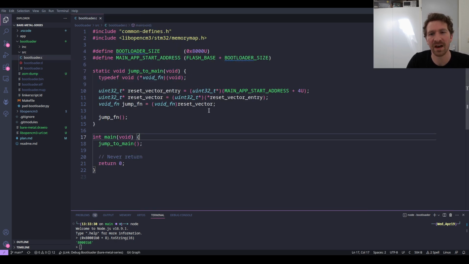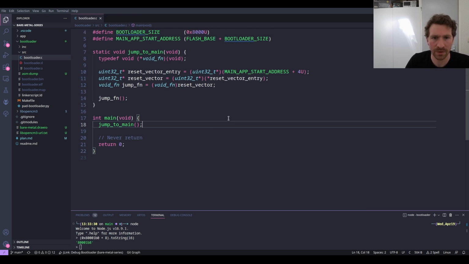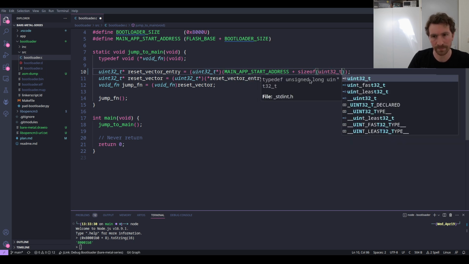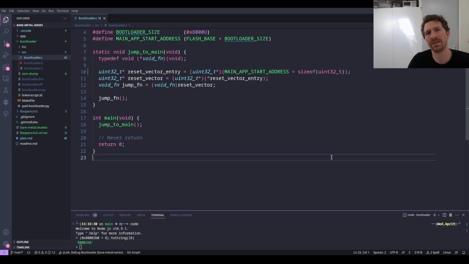But let's see what we can do to improve the C code representation. The first thing we could do is, instead of having this hard-coded 4, we could use sizeof uint32. This would be a nicer way of doing it, just because it removes a magic number.